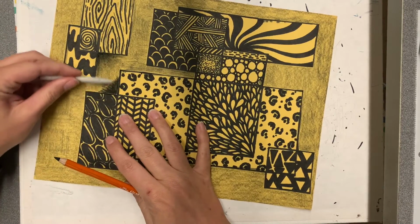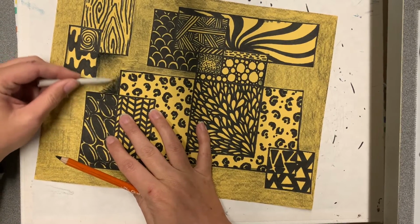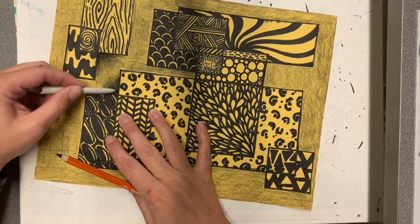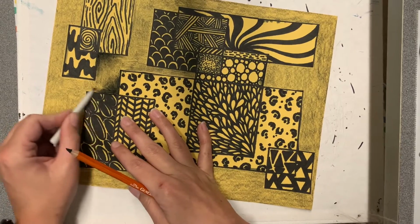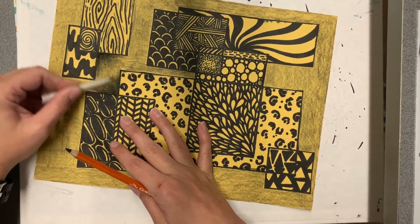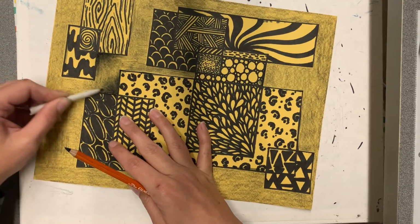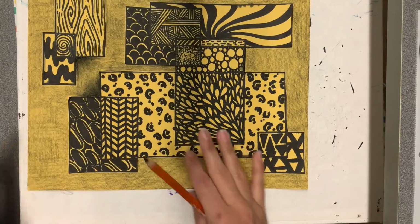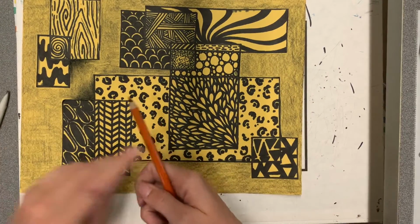So again, I fan it out, and then I take my Tortillon. It's also called a blending stump. And I just push out my charcoal away from the shape. Okay, and I would continue to do that for each corner.